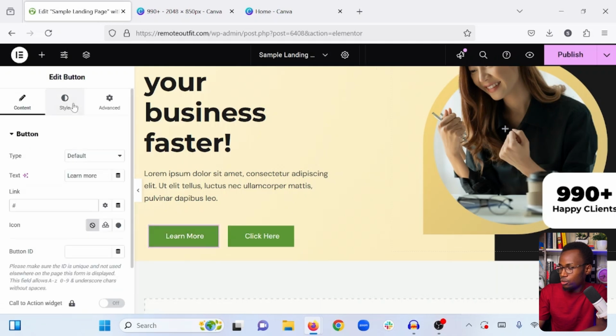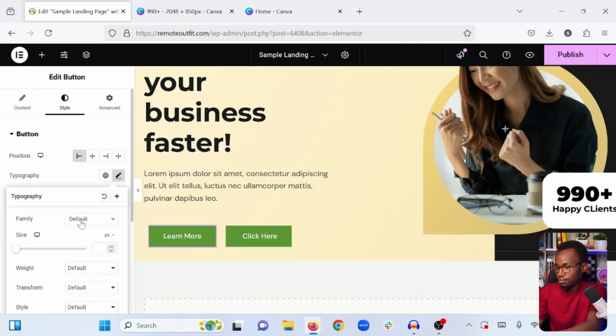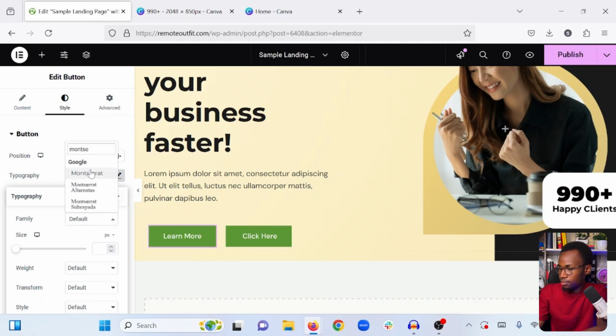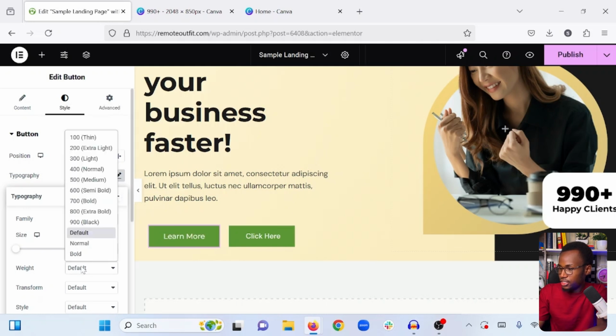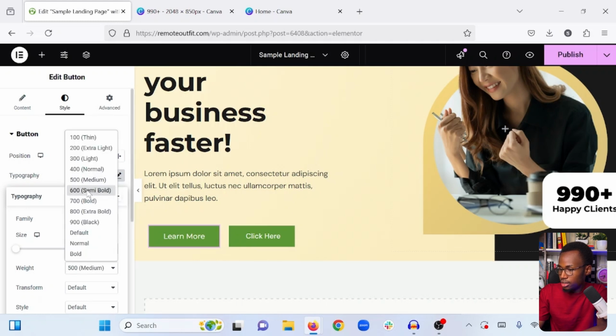So the next thing I will do is make some styling changes to the button. So I can come to Style tab. Position, I'm going to make it left aligned, and typography, I can change it to Montserrat. And I can change it from normal to maybe medium or semi-bold.